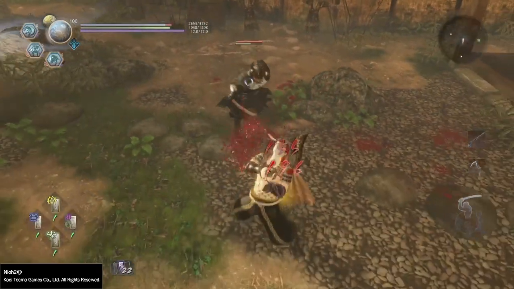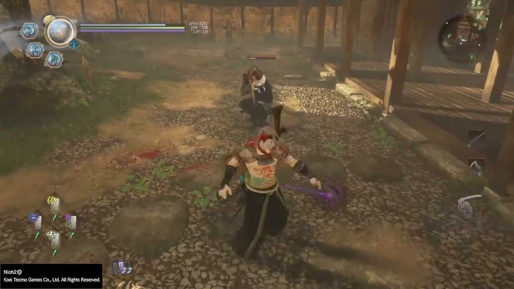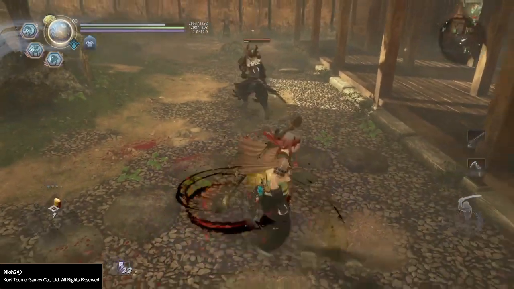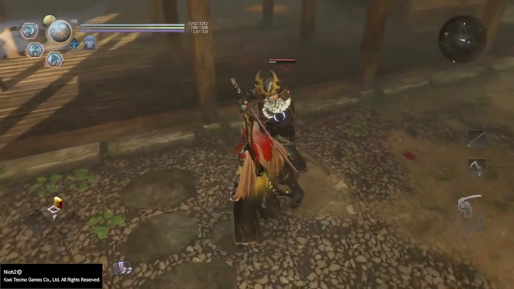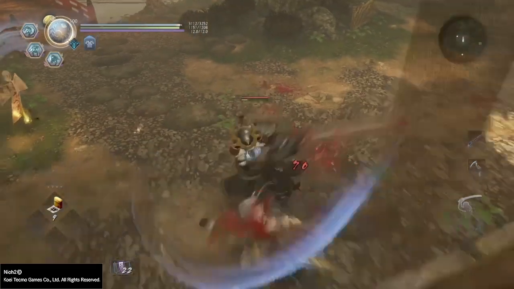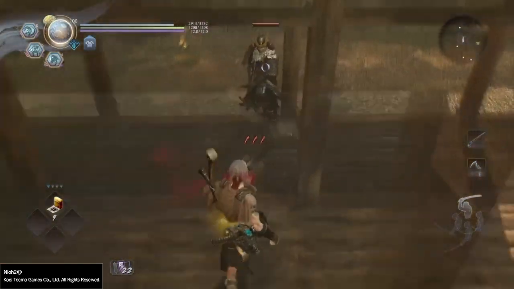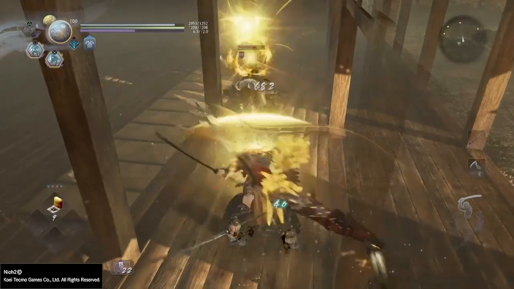Alright, I think we're going to use protection here. This is the steel talisman. This one cuts all damage you take in half. As you've seen by the damage I had taken, let's take another full combo. Yeah, I'm pretty sure that's exactly half the damage I had taken before, so that's that.